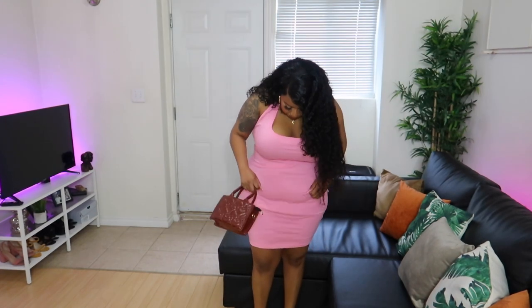The only problem I have with this dress is the material — it is so thin. I'm wearing Spanx but you can see my stomach. If the material was a little bit thicker I feel like it'd be perfect. If I was on vacation, which is where I would want to wear a dress like this, we all know by day three on vacation you do get bloated, and I just would not feel comfortable wearing this dress because of the thin material. But the length is perfect, the color is perfect. It's such an easy breezy dress. I just really wish it was thicker.